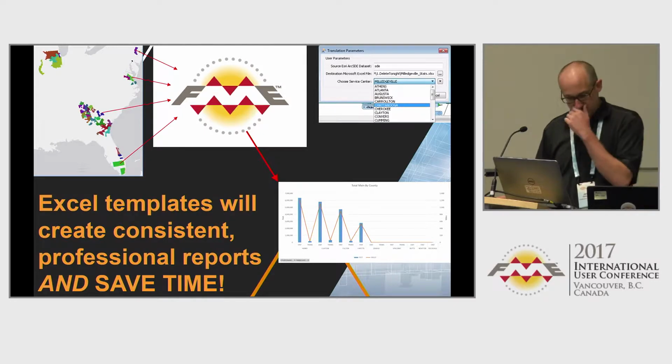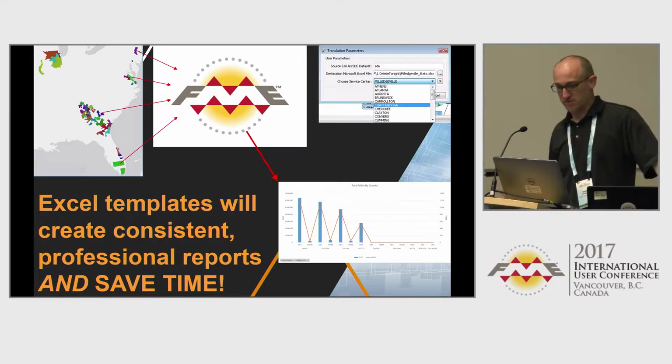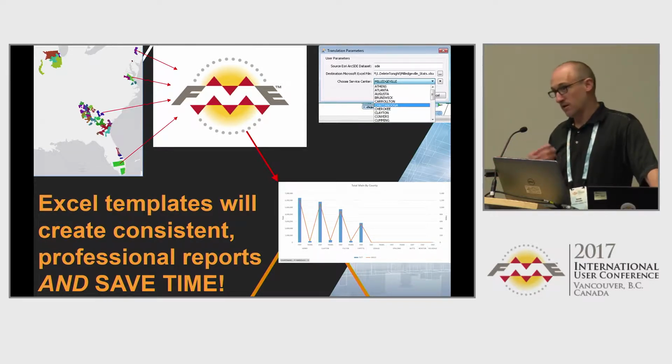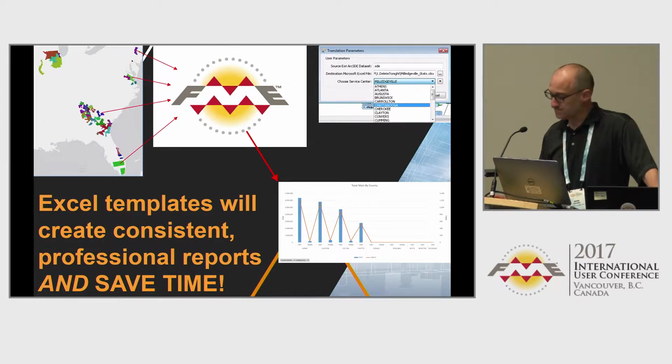Okay, so this is the end of the Excel portion. If you use Excel templates, you can create some consistent reports for your customers, and the key thing here is saving time. If you have a canned report that you're going to produce with regularity, why format that data all the time over and over again? Using FME with a template file reduces that completely.